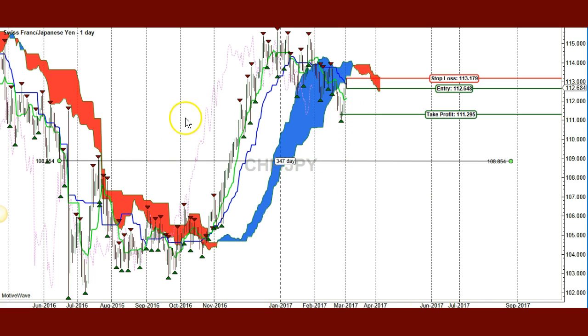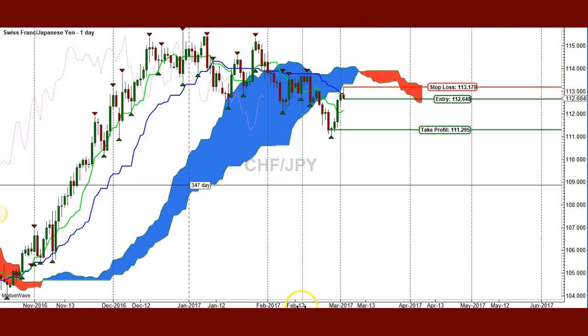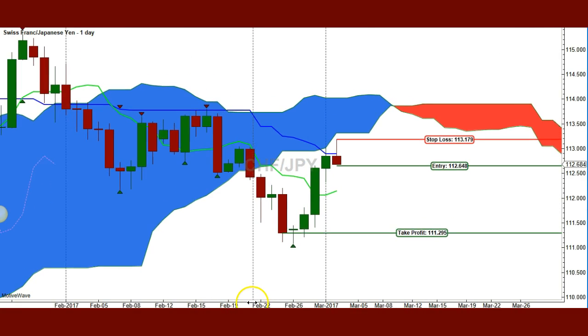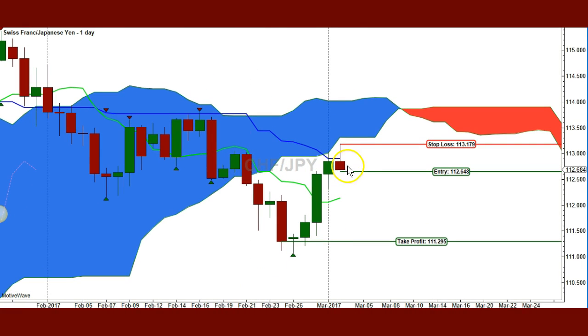So let's look at what we have immediately, so we could just start to see what happens when the market opens. And I was telling my members, when the market opens, a lot of times it gaps up or down. So if this market gaps up, it'll be a good idea, because we're going to let the market come back down to us, and if it keeps going, then we know that we're not going to catch the trade. So currently our entry level is 112.648.